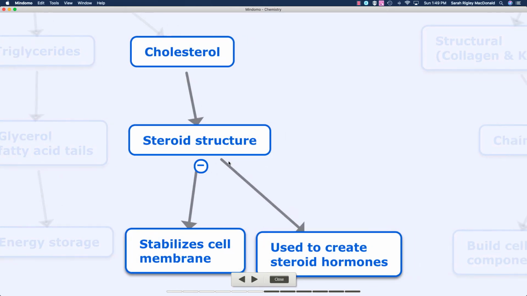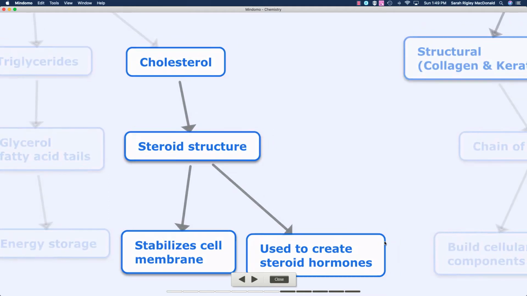The third type of lipid we're talking about is cholesterol. Now for function here, I'm keeping it very simple. It just has a steroid structure. Now cholesterol has two main functions. One is that it stabilizes the cell membrane. The second one is that it can be used to create steroid hormones. This makes sense because it's linked back to its structure. So hormones here are going to be ones that we talk about in the endocrine system. That's your hormone system. So things like cortisol, which is our stress hormone, and testosterone and estrogen. So that's it for lipids.